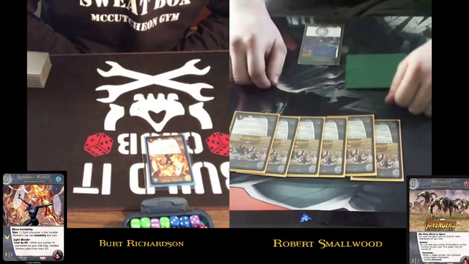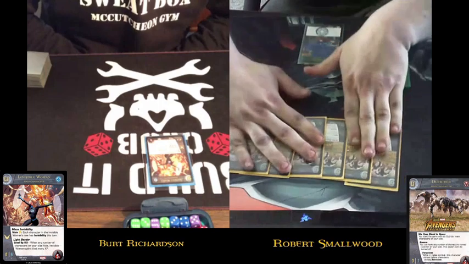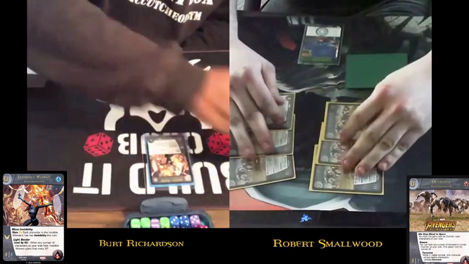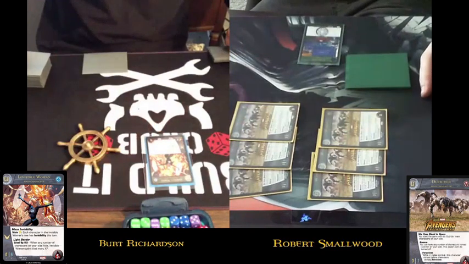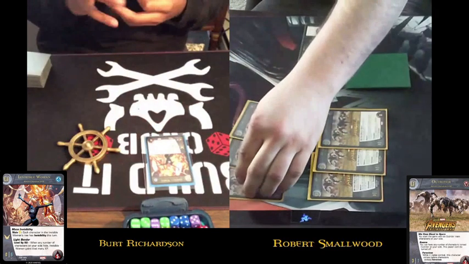So Smallwood opening with a blue here. Uh-oh, no recruits. Okay, so that is a much slower start, although he still has 18 attack into a character with 6 defense, and Burt takes his first wound.